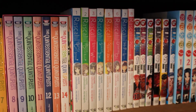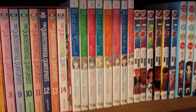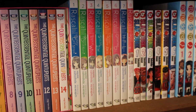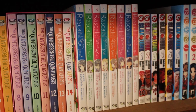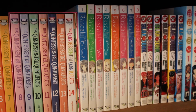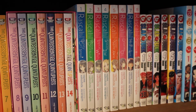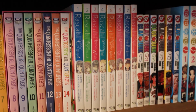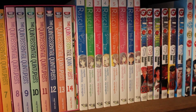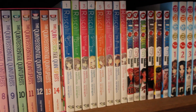Anyway, moving on, we have 8 volumes of Rascal Does Not Dream of Bunny Girl Senpai. Or, actually, the anime is called that, but the rest of the volumes all have a different name. We can just call it Rascal Does Not Dream of Blank. But yeah, I haven't read the rest of these. I've only read the first 6. And the 6th volume made me cry. So we'll get to the other 2 eventually, but I have to finish volume 14 of Origairu next. You could probably see it had a bookmark sticking out of it.